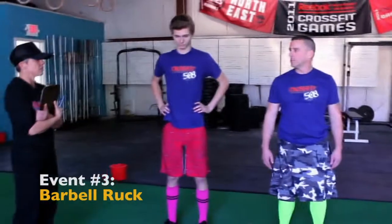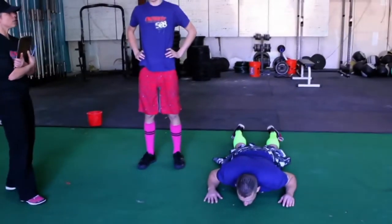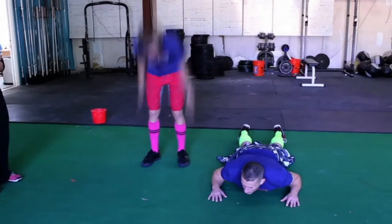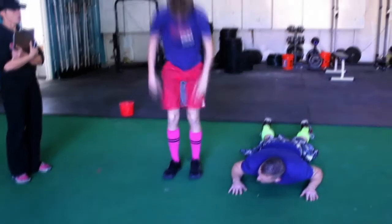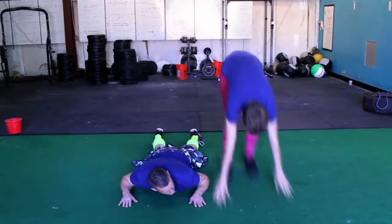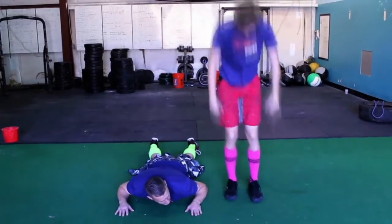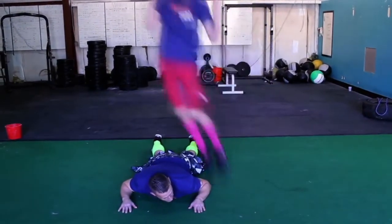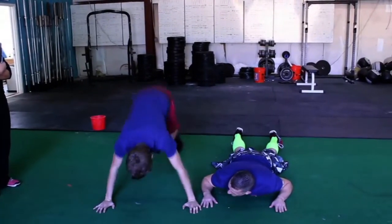Your partner may jump onto the ground. With the partner burpee, the burpee begins with you hitting the deck. You may come on up. You may step over your partner. Chest to deck, and come on up. However you choose to get over your partner is up to you — just between you and your partner, you want to get over that.